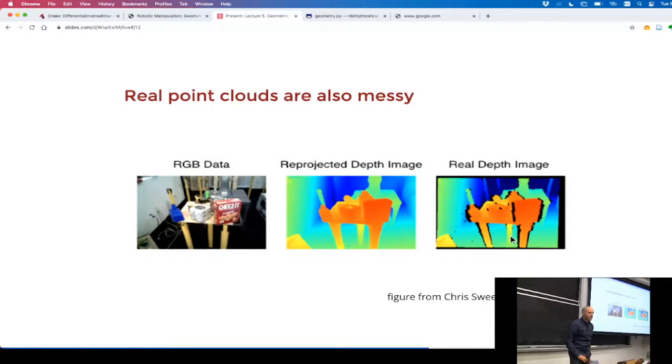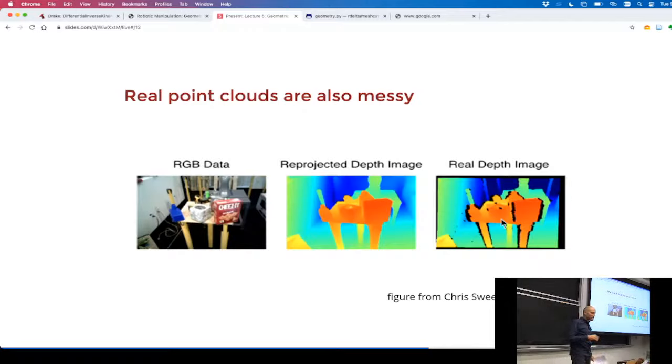And this is what you actually get out of a real depth camera. Now you notice it's not Gaussian noise, okay? So it's not like I take every pixel and I pull a random number and I change the depth value by some Gaussian number. It's much more stereotypical than that. It tends to happen on the edges of objects, where the normals are not very incident to the camera. That's a typical place where you don't get good returns or good depth images, or if one camera can't, or if both cameras can't see the side of an object or something like that. There are also transparent or reflective surfaces; these are the canonical bad cases for these cameras.